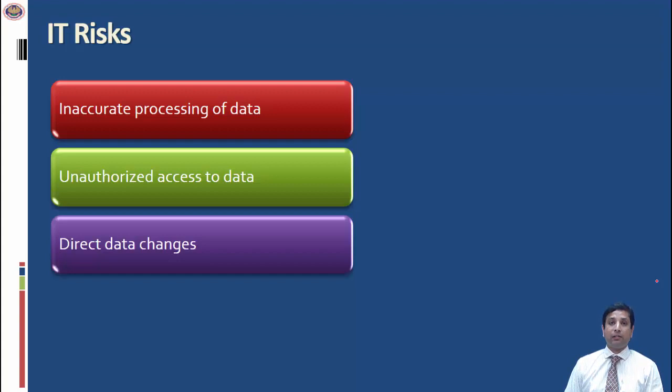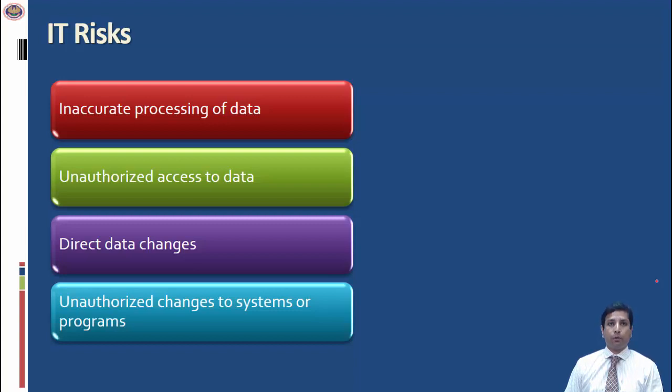Direct data changes. As we know, in an ERP system or any other IT system, the data is stored inside databases or data stores. Now, if any person gets access to make changes to those data, then it would defeat the purpose of having controls at the application level. Direct data changes would potentially bypass all the controls built into the application or any business process and give the ability to make changes to data in such a way that controls are not effective.